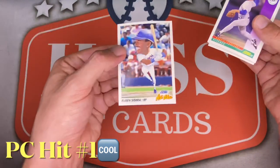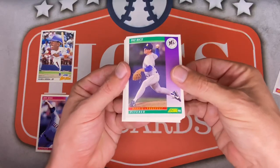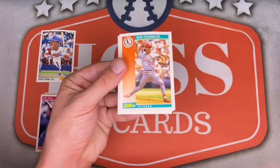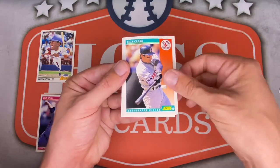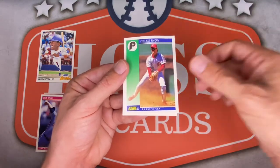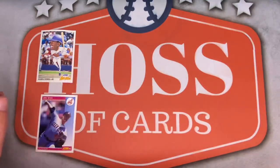Here is the first insert — Ruben Sierra, the caricature big head card. Those are really cool. Next up the first rookie: Pat Rice. Brian Hunter. Javier Ortiz. A lot of rookies. Bob Tewksbury — he signs. Lance Parrish. Charlie Huff. Jack Clark for the Sox. David Justice — that's pretty solid. Delano DeShield — his son is now in the league. Dickie Thawne. And Mike Devereaux for the Orioles.